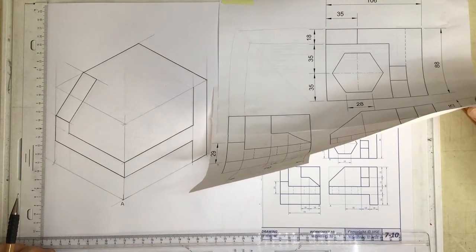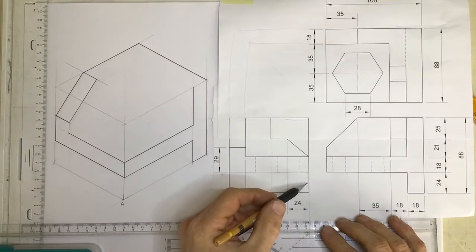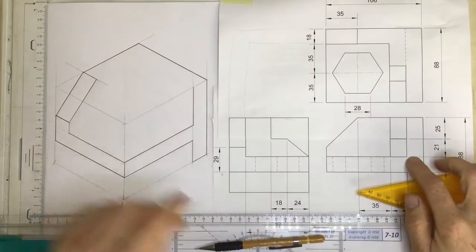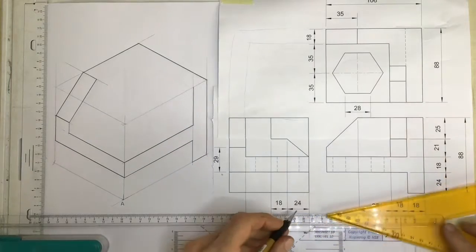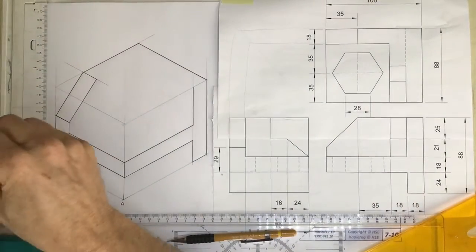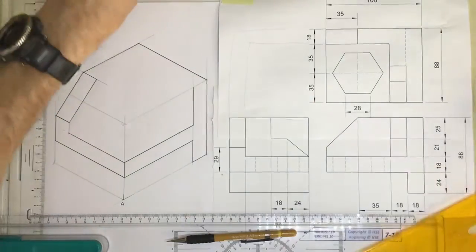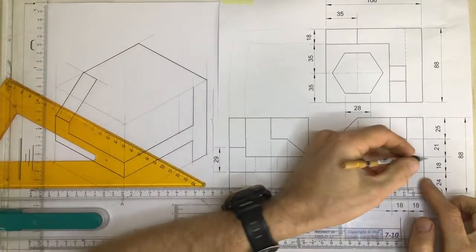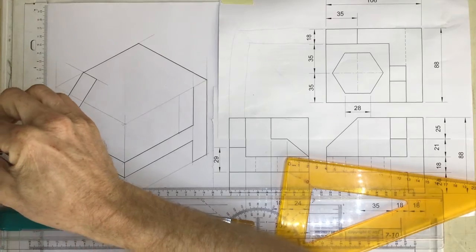Those two measurements are going to help me find the features here. You can see it's not a 45-degree angle — it's 24 back and 21 up. That's very important. This part is a little complicated: it says I need to go 18 millimeters back over there, so I measure off 18 millimeters from that corner. I'm going to draw a separate little fish tank story here. Then it says I go 21 millimeters up to a line, so I measure off 21 millimeters up from there.